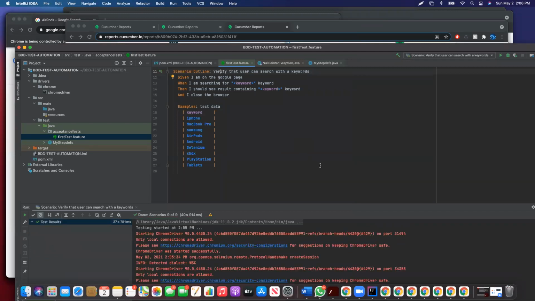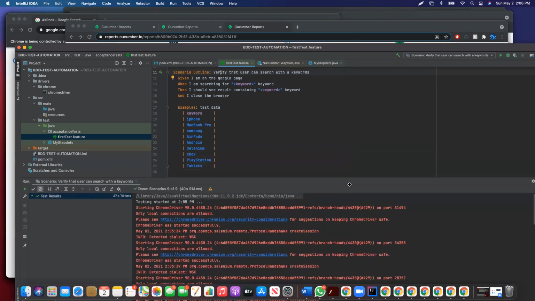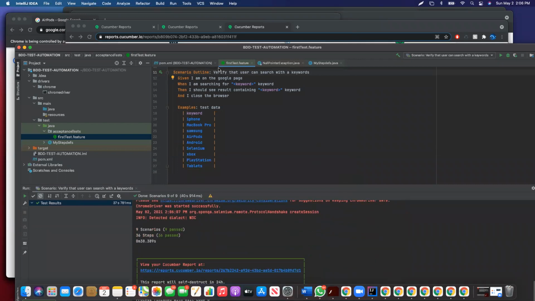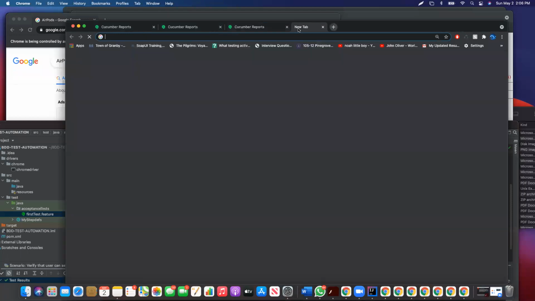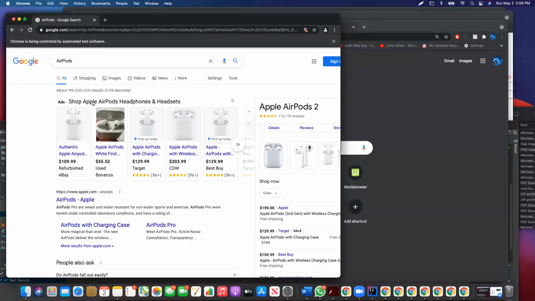All right, everything passes, right? So it did take us a little bit of time to understand what's happening. When you go to Google, you're waiting not only for one element, because this element may take time, but this element shouldn't take time, right? So at least we know we passed the first page and we're on the next page, and at least we typed something, right? And only then it does the lookup for this element and then looks for that specific text, okay?